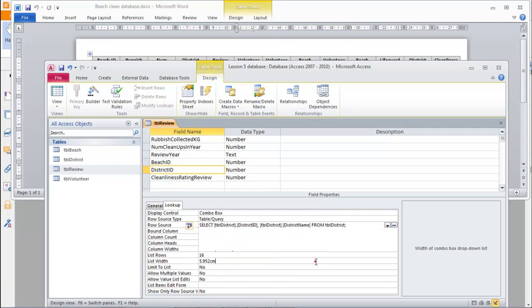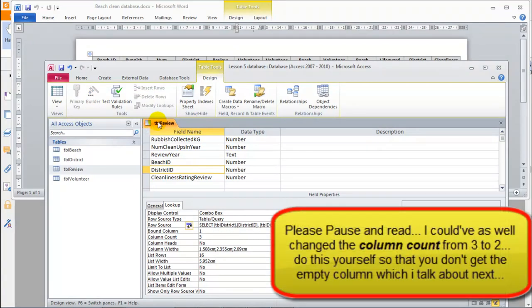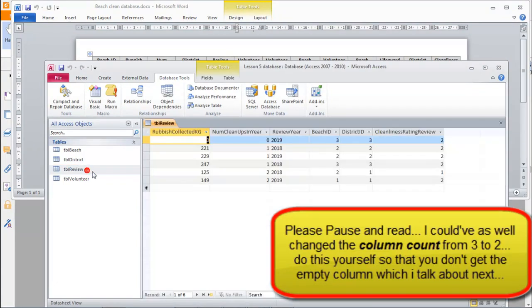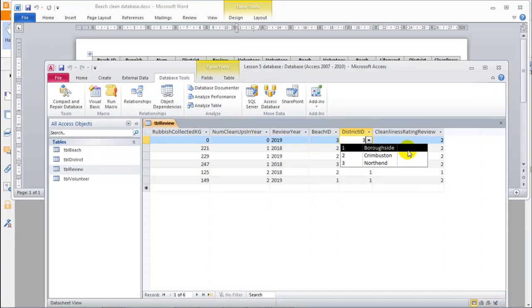We can click somewhere else, and if we go back to it, we save it and we go back to it and we click on the district ID. Now the combo box doesn't have the items in there, but unfortunately the column was not. Yeah, so it's better, because we just want the details of the district. It's better not to select the beach ID while we're doing the lookup.